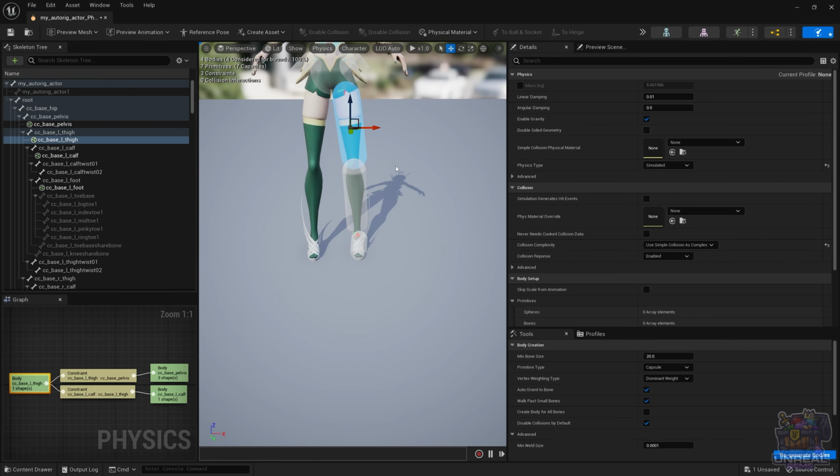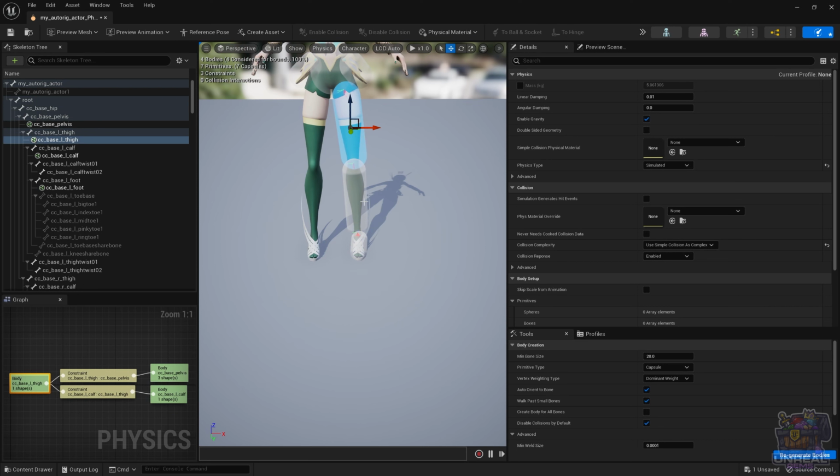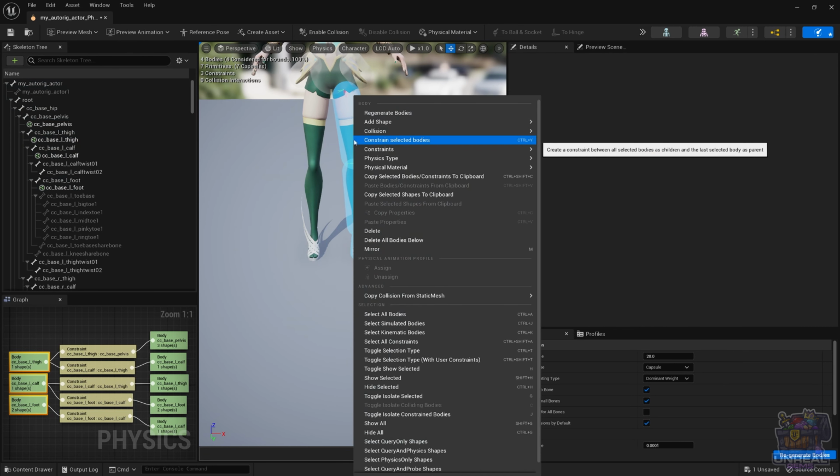It is not perfect. The calf needs to move. If not, it's going to make the heel weird, but when you move everything together, you are going to see that everything is working properly and no problems arise. So now we need to deal with the other leg and we don't want to do everything again from scratch.